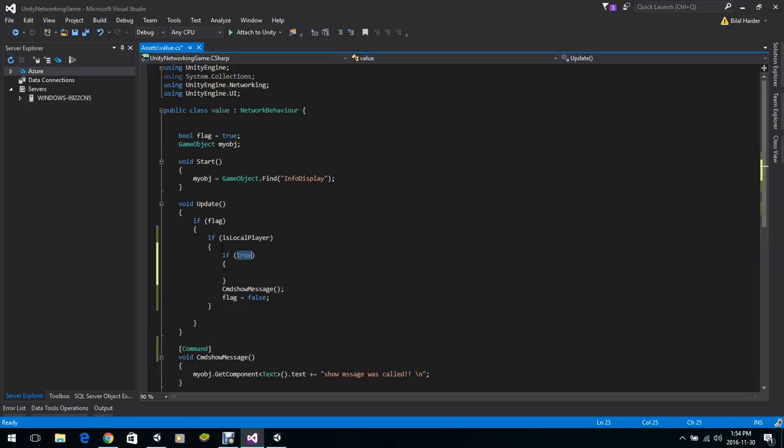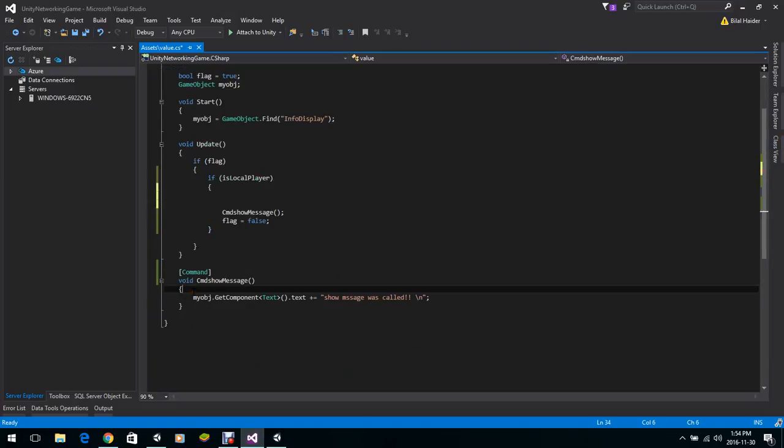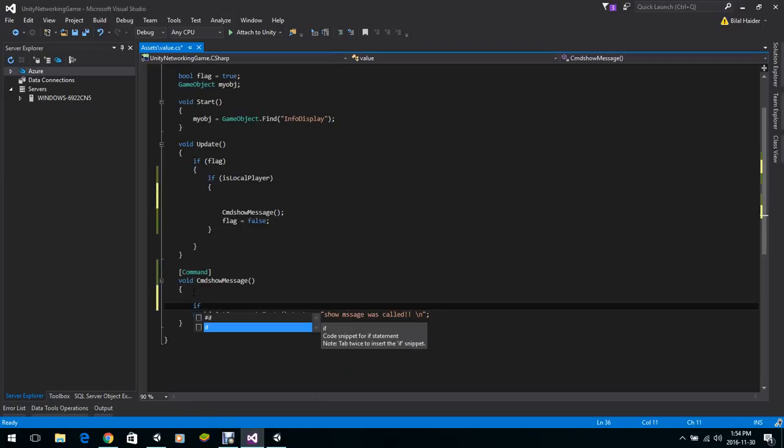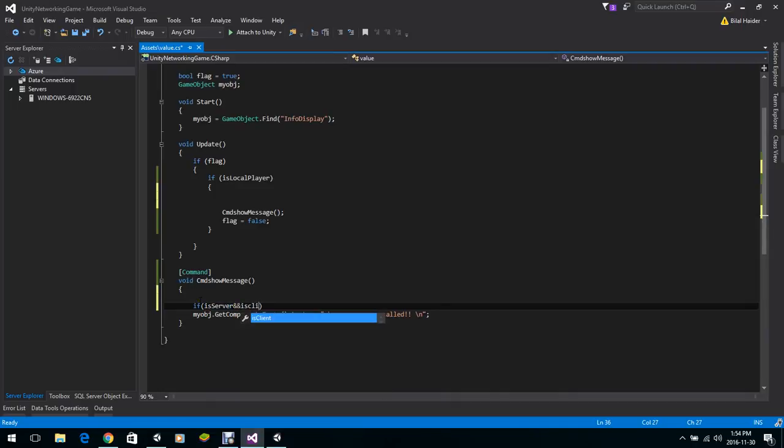Let's not write any condition here, but inside our command function, let's say that if is server, and is client. So what we are saying here is that this command function will be sent out from the clients.